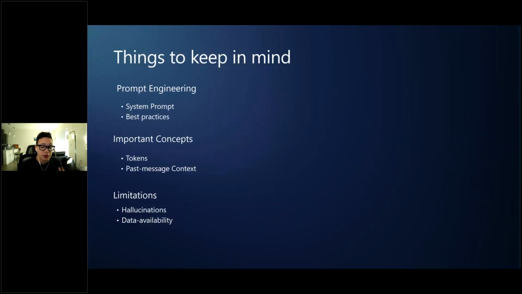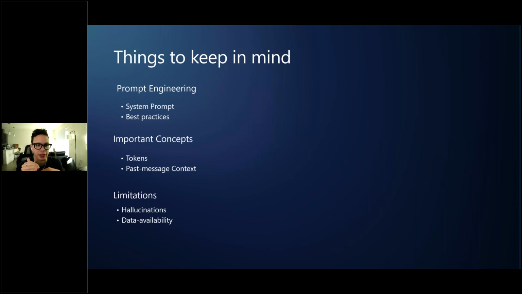Now, some things that I want to keep in mind. These are just general concepts. The first one of them is the system prompt. I believe I mentioned this before, but the system prompts are internal instructions provided to the model that improve performance. And this is done through adding the system role message before sending any user information, because the instructions that come from the user can vary.